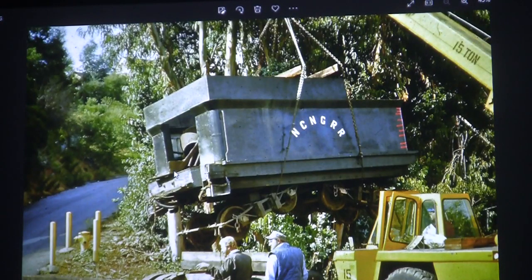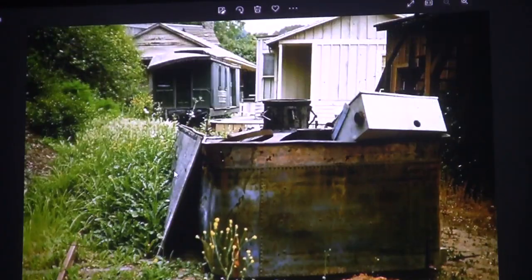This is the Hollywood tender being loaded onto the second trailer. The wheels and everything are off the original tender, but the rest of it was kind of Hollywood, kind of cheesy construction. You see the plywood oil tank up on top of the tender there. That departed somewhere on Highway 5 between Bakersfield and our next motel stop. And I would imagine they made a nice addition to some farmer's fence down there.